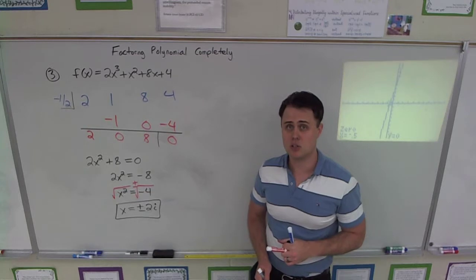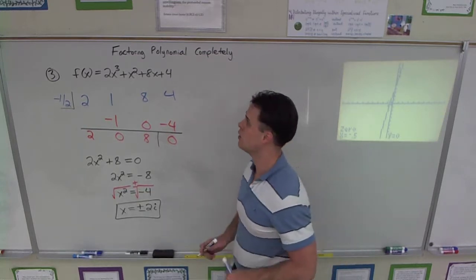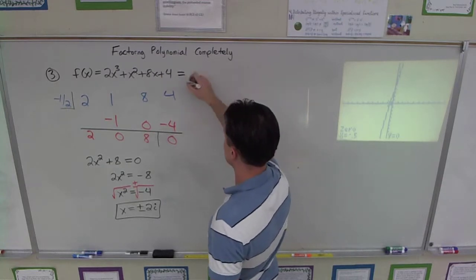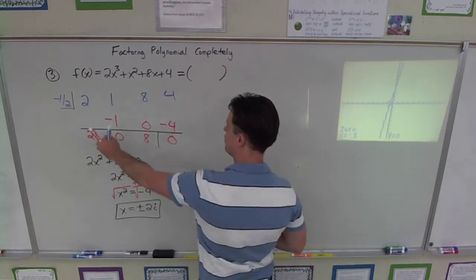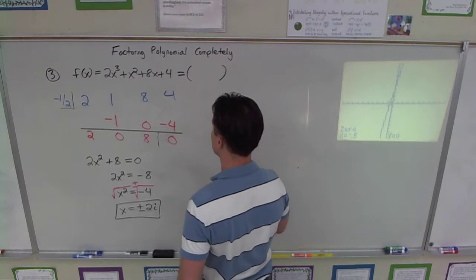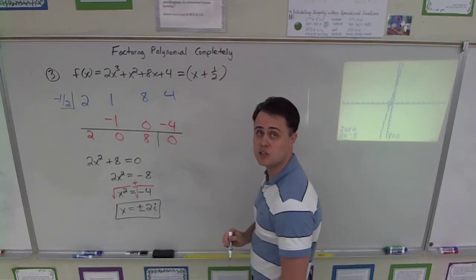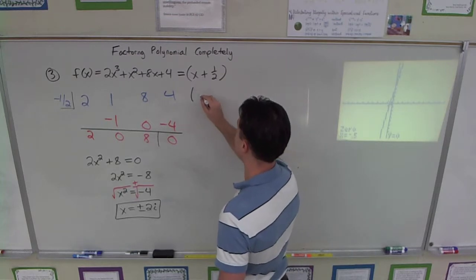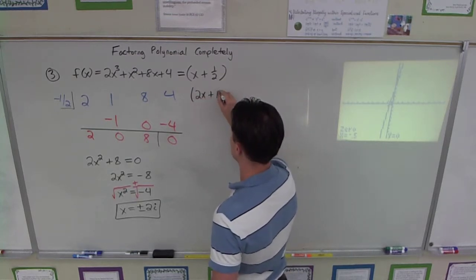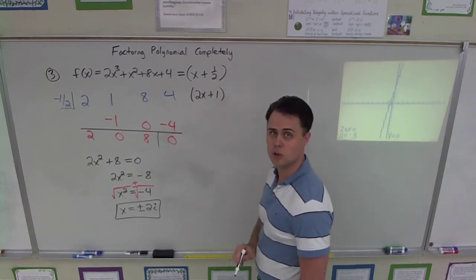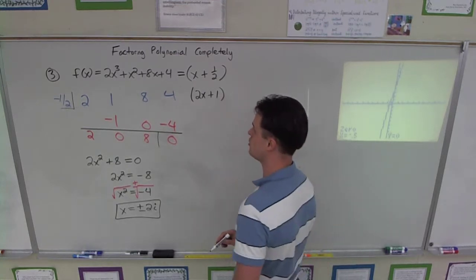So how would you write down your answer to this problem? We've got everything we need. We would say f of x factored completely is, the first factor we found had -1/2 for the zero, so you could go x plus 1/2. There's also other fancier ways to write that. I'll just give you a clue that 2x plus 1 would be another equally good way to write that down. These are the same thing. I'll leave that to you as an exercise to figure out yourself.